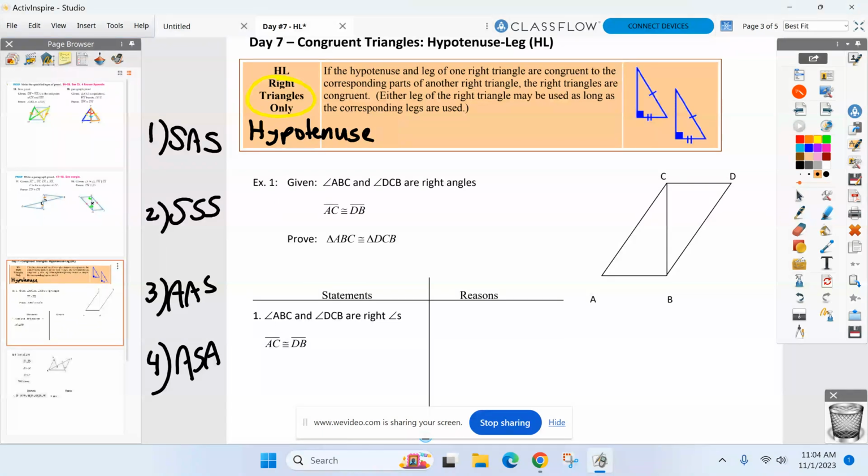So let's get that in our mind. If it's not a right triangle, I got to go back to my original 4. Only can be used in a right triangle. Ian, you had your hand up. What else? Pythagorean theorem. Yep, that's the C in Pythagorean theorem, right? What about its location? Like, how can I know which one of the 3 sides is going to be the hypotenuse every time? Matt? The longest one.